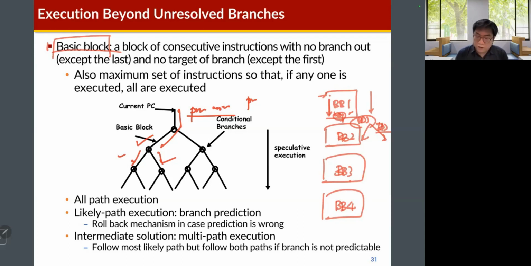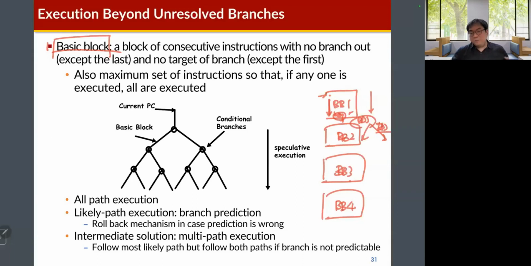Okay, that is the hybrid approach. But the good news in branch prediction is that the hit rate of branch prediction is very, very high, over 95%.